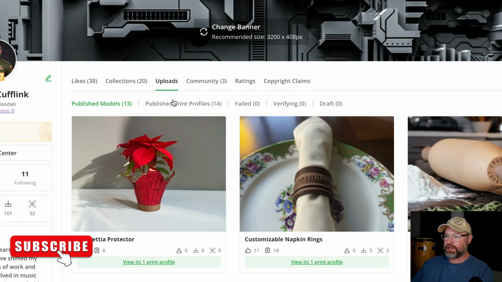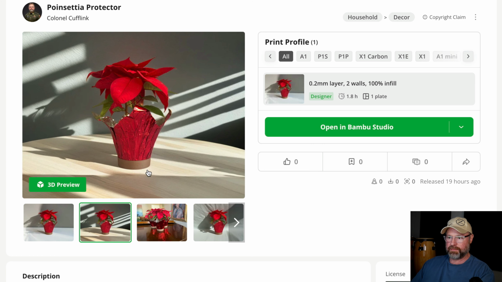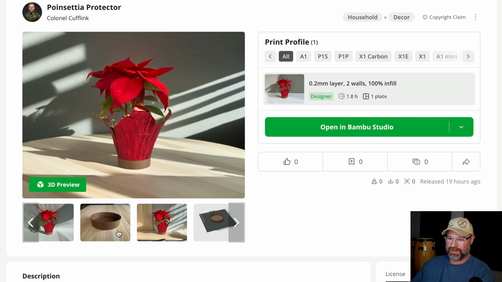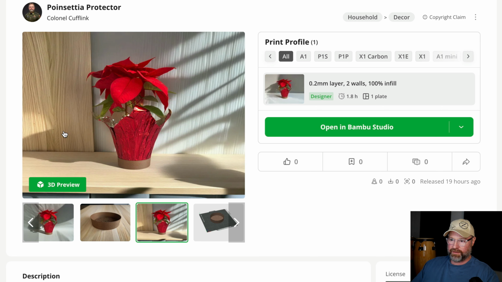Anyway, I wanted to share that with you guys. This is the last one I'll show you. This is my poinsettia protector. I created these little protectors for the poinsettias around my house. And this is the real photo. I used that, what do they call that? Fuzzy skin on the edge of it. But I used the AI background for all these. And I think it just did a tremendous job. Made it look really, really sharp. So I wanted to share that with you guys.